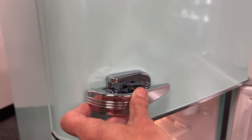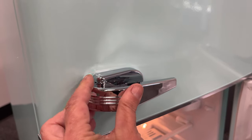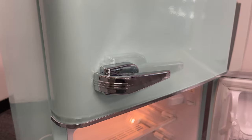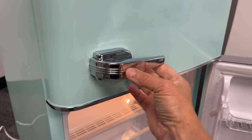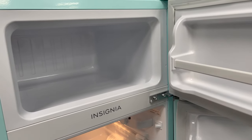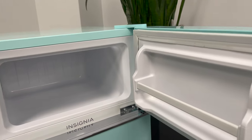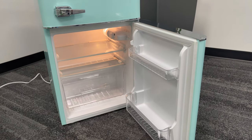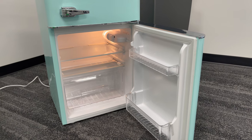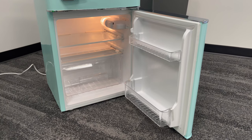It has chrome handle and chrome accents, a top freezer, and it's 3.1 cubic feet. I unboxed the mint green retro bar fridge, but there's also cream and red. If you were going to use this little fridge for a bar fridge or in your living room for holding cans of drinks or bottles of wine, it will fit 5 bottles of wine and 5 cans just on the side. So you can imagine with adjustable glass shelves inside the fridge how much you could store.